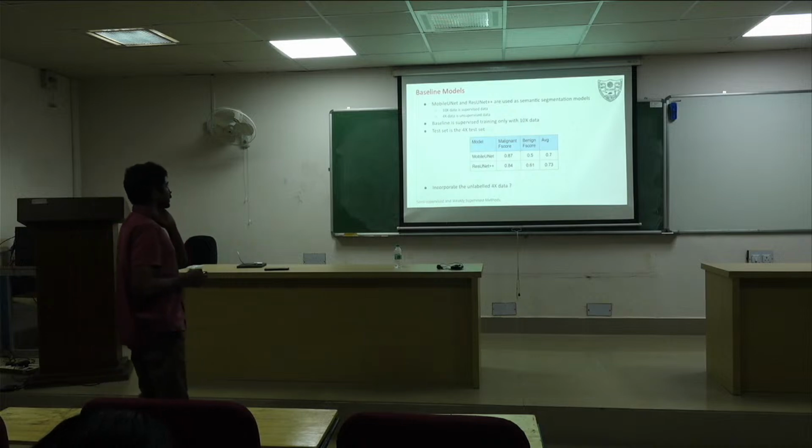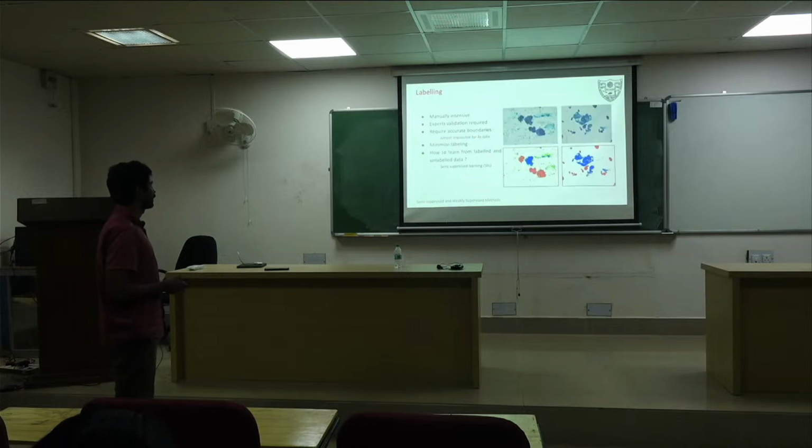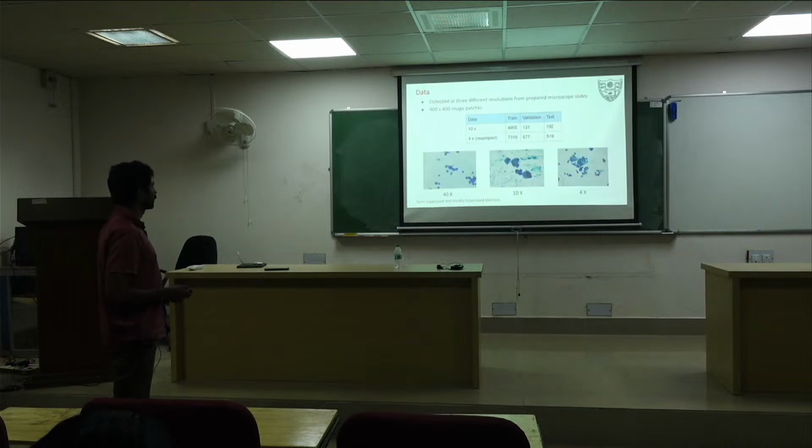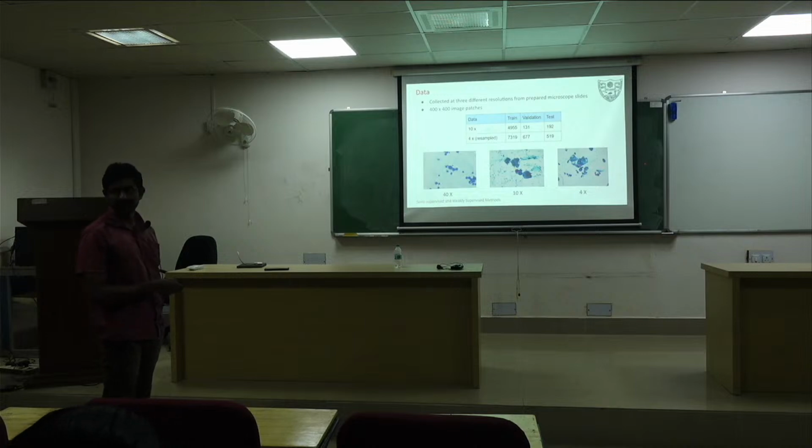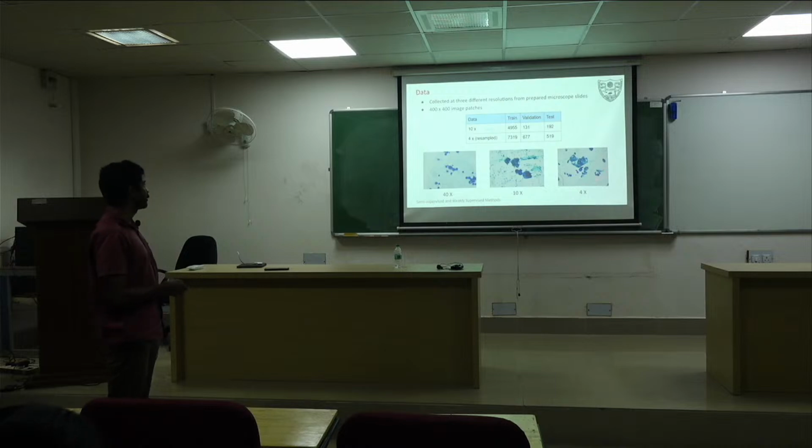So you just train on 10x data. Basically, I had 40x data labeled, and this data is mostly unlabeled. So what we can do is blow this up to 10 times more and try to test it on a model which is trained on this. So that option is there.